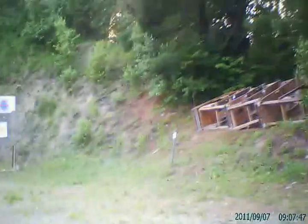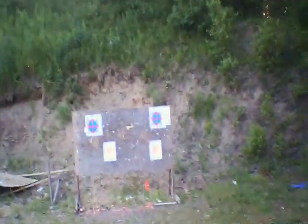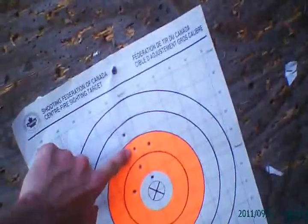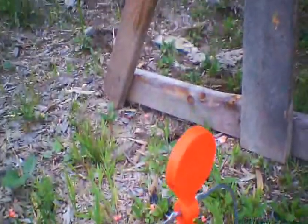Right out of the box, we're dead on at 5, we're pretty good at 10, and at 15 we're shooting a little high. Still not too bad. I can't really see the need to be out 15 yards to dispatch anyway. I got a little nick of it right there at 15 — it wiggled just a bit.